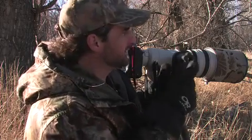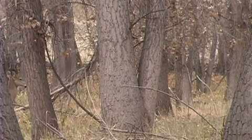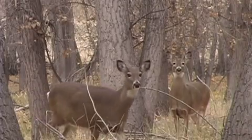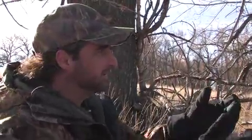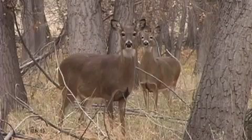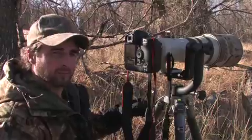I keep hearing things. I think there's some deer moving through here. I can't tell you how many times I've lost my patience, only to get up, grab my stuff, start walking, and just when I get over the top of a little hill, or just when I get around the bend, or just when I get through the trees, there's all these deer, or elk, or a bear, or whatever I was trying to photograph, less than 100 yards away, and if I'd have been patient, that animal would have moved right in. So, you just gotta sit there and put in your time. The more time you spend out here, the better your odds are.